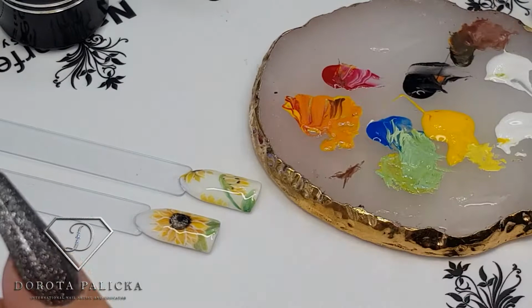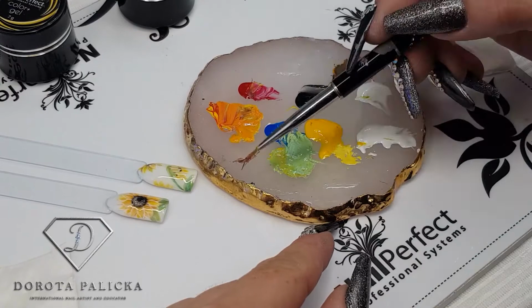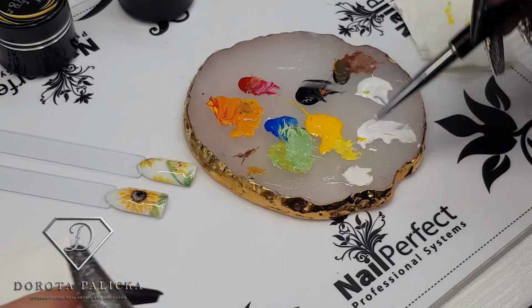And at this stage, I could use a lowlight, which is a top coat mixed with a little bit of the darker colors. My darker color for yellow petals is the orange mixed with brown and top coat, like lots of top coat in it. So we've got a really nice and thin consistency. Another one I'm needing is a highlight, and highlights would be my white mixed with the top coat. There we are. So I've got my colors mixed and the tip is cured as well.